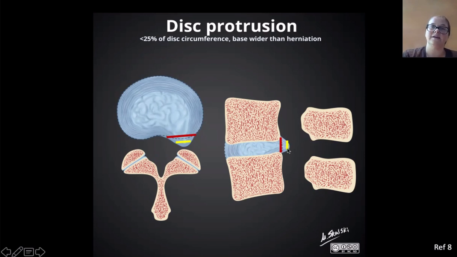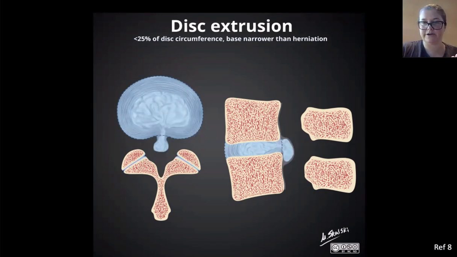In reality, how important is it to describe or to differentiate a protrusion from an extrusion? It's probably not all that important. What the disc is doing is the most important part, but this is a lecture on nomenclature. So I think if you at least practice it and you do it correctly, then you at least have some internal standardization. So disc protrusion, it's a subtype of herniation, less than 25%, broader at its base than anywhere else.